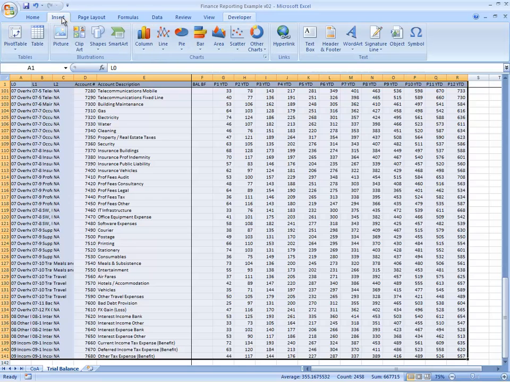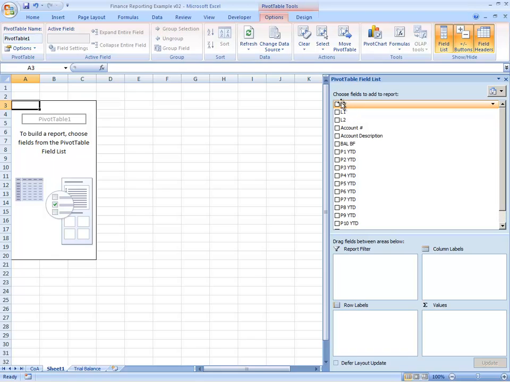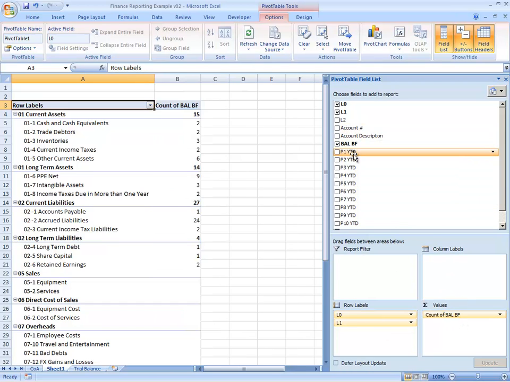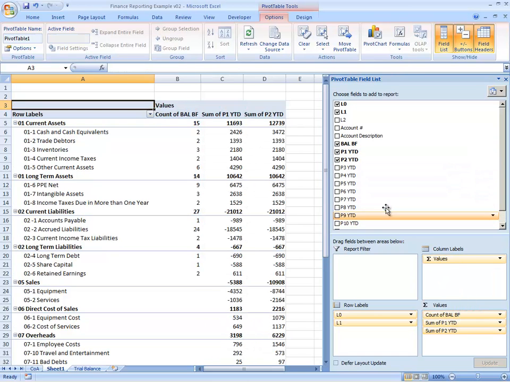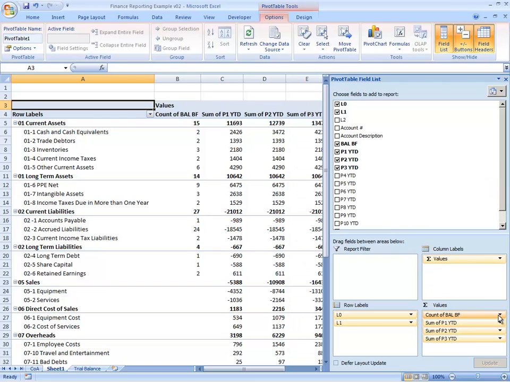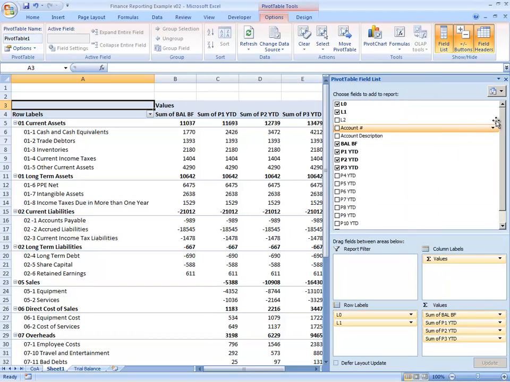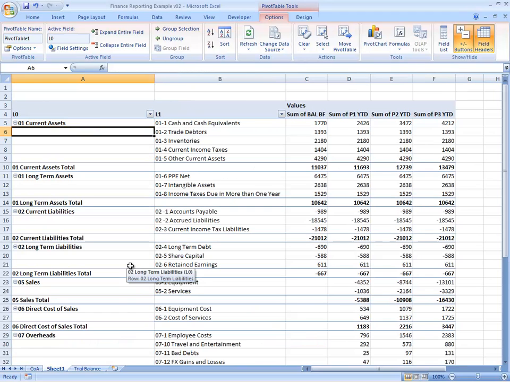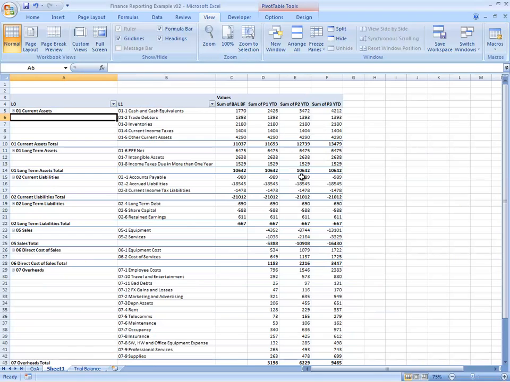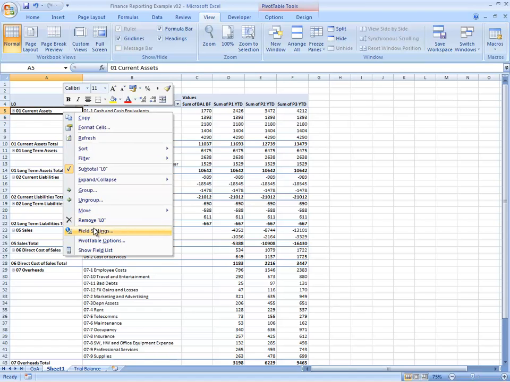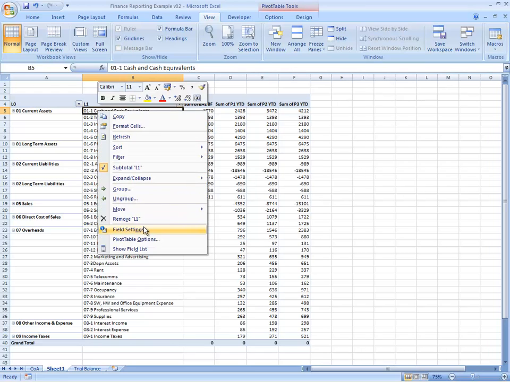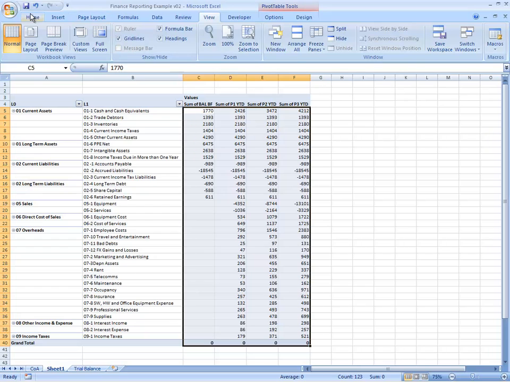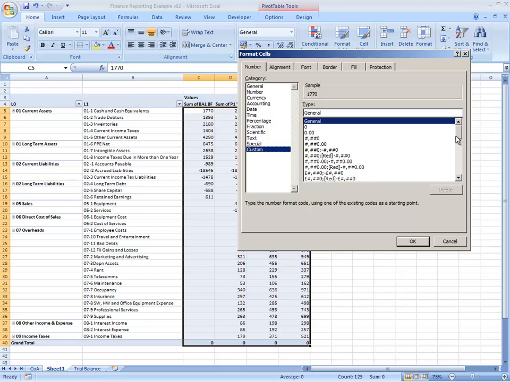So we're just going to create a pivot table: select the data, insert the pivot table. We're going to bring into the rows level 1 and level 2. We're going to bring in the values, which is the opening balance and the first three periods. That actually should drop in as sum. Okay, so we're getting there. Now, I'm kind of old-fashioned and like to display things in the classic pivot table layout, so we can view things a little bit more easily. We don't need any subtotals for this, but we do want to put in our custom format for the numbers before we can start to read what we've got here. So there we go.